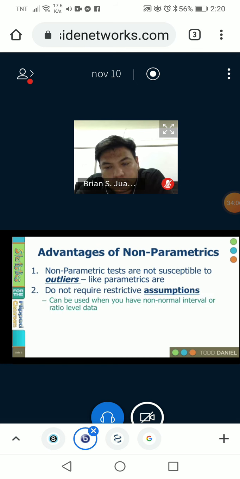So the main advantage of non-parametric statistics is that they do not require restrictive assumptions about the distribution. For instance, they do not assume that soft drink consumption is normally distributed. Non-parametric tests can also be used when you have non-normal interval or ratio data, such as data that are highly skewed.